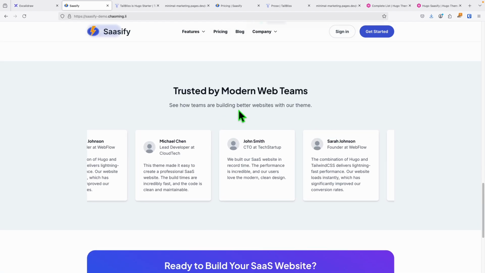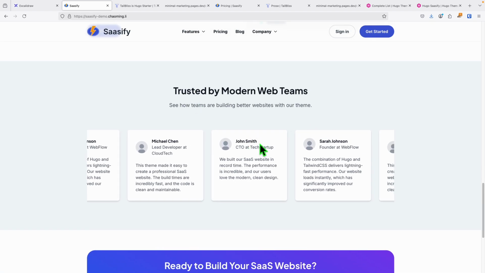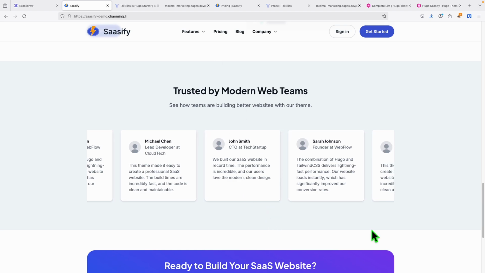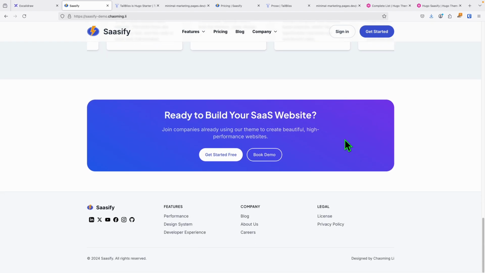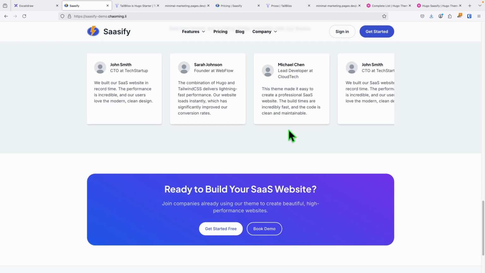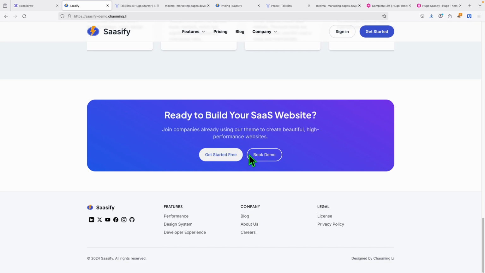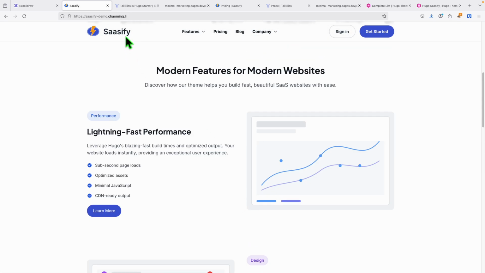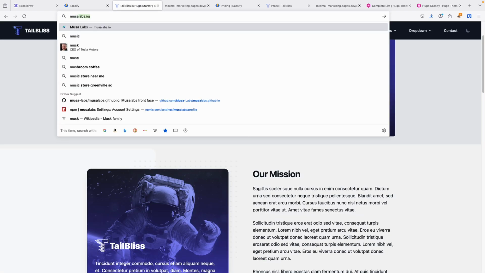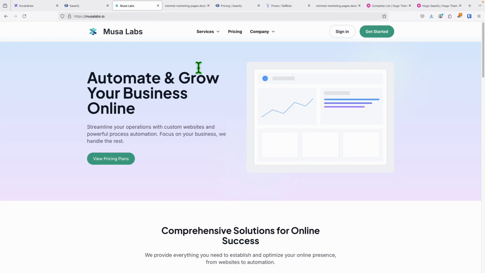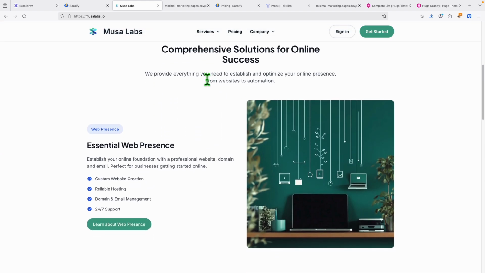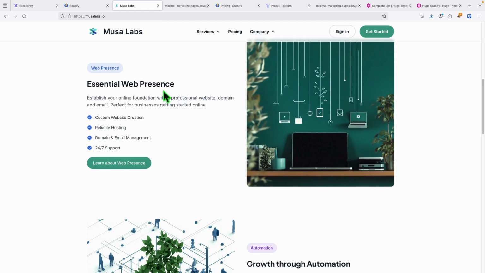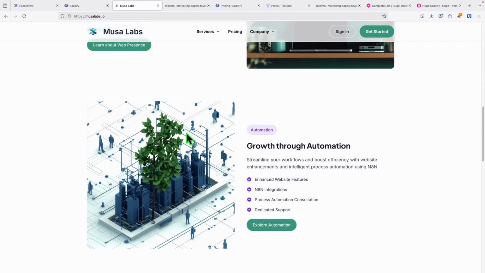And the great thing is it's built with components, right? So this section is a component that you can just basically remove if you don't feel like it's necessary or you don't have the information to fill it out. And then right here we have another call to action, and then our footer here. So yeah, we can take a look at Musa Labs IO. Still working on this, still kind of building this out, but again, I've just used the template that was provided and made updates based on the services that I'm providing.